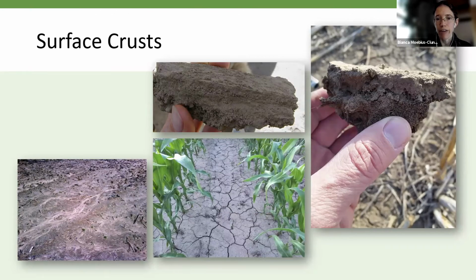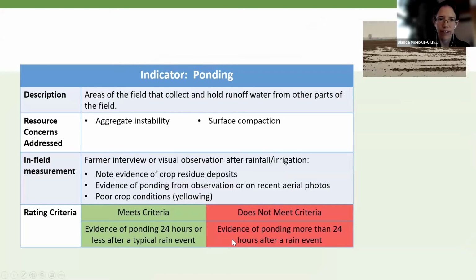And it can look various ways, right? You can stick a shovel in the ground and actually get crusts like this that are solid to come up. Or you can look across the field and you might see signs of where water ran and transported a lot of soil particles. You can see cracking like this across a field.